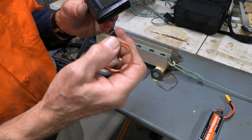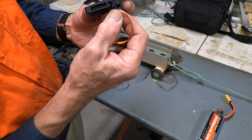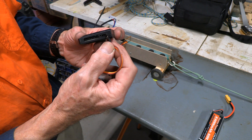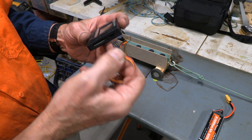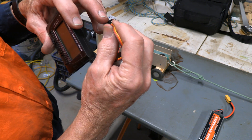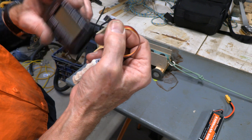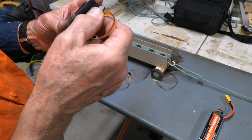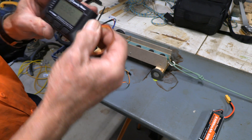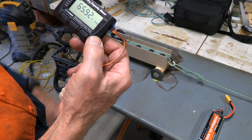When you go to plug in these it's very hard to see, but there's a minus right there at the top of this port on the end. The simple thing to do is with a servo connector: you've got one side that's just all plastic and another side where you can see little bits of metal. If you always keep those little bits of metal facing towards you, that's going to be plugged in right with the negative in the right place. So that tells you what the voltage is.